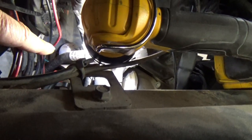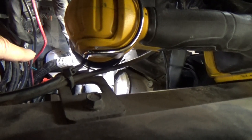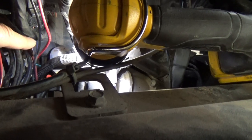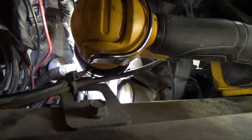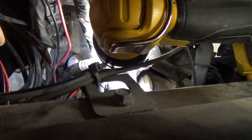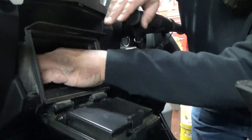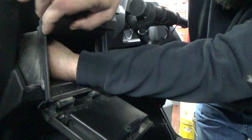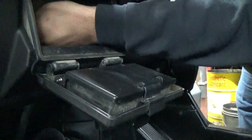So up front here, there is a bracket right here, and it goes down to the back of that glove box, and I've already removed the Torx screw, so that glove box should be able to come right out. I will have to remove that USB plug-in. So now I'm inside here, and I'm going to wiggle it. There, that came out. There's a grommet here for that USB. And it should come right out.